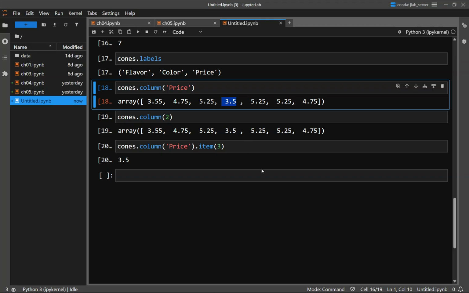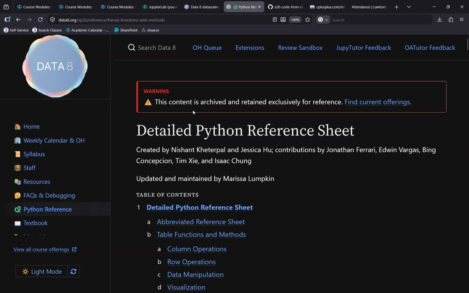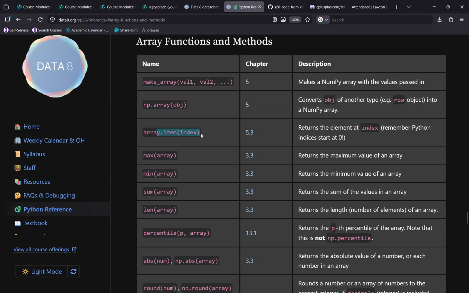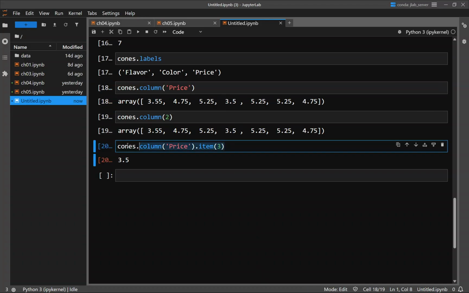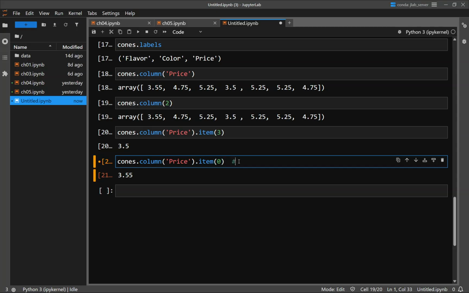So that's fun. And so you can just keep going deeper. And that was array stuff. So if you want to go look at all that, that's probably array functions and methods. I was doing .item on an array because .column gave me that array, and then I can chain that on top of that. Give me the item in that array that you just gave me, Python. Remember that they start at 0, very important. And you can keep playing this game and go to item 0. If you want the 355, that's item 0, right? Remember that they start at 0. Important.